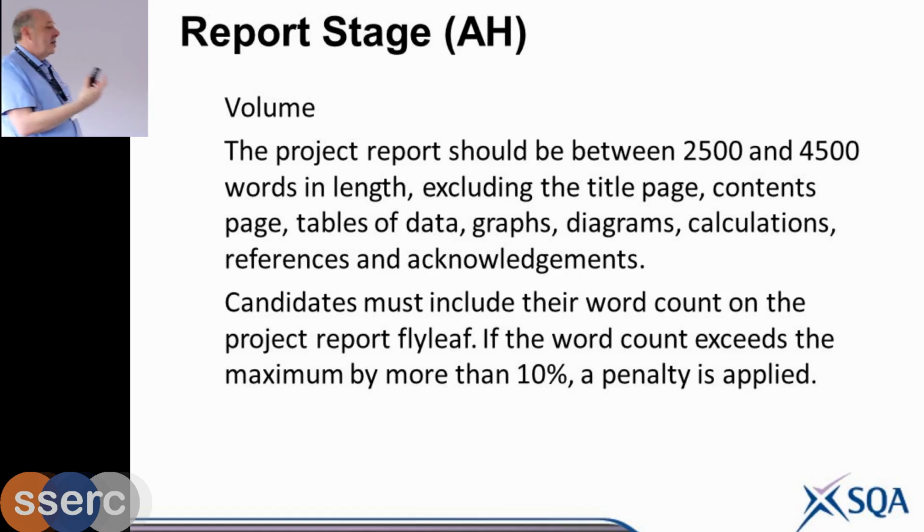Our markers are asked, if a report is 10% above the maximum, to refer it to us, or if they suspect a report is beyond that. We have had candidates trying to game the system by telling us that their report is 4,499 words, and the marker's picking it up and going, 120 pages? Seriously? Now, okay, sometimes it might be that there's 70 pages of appendices.